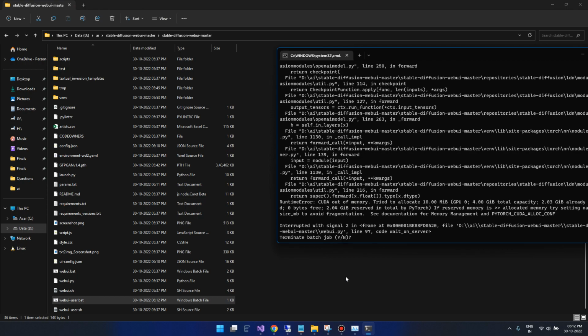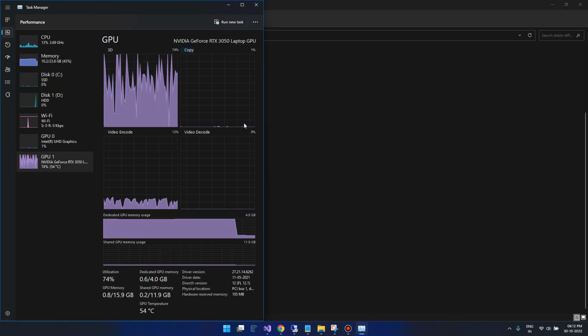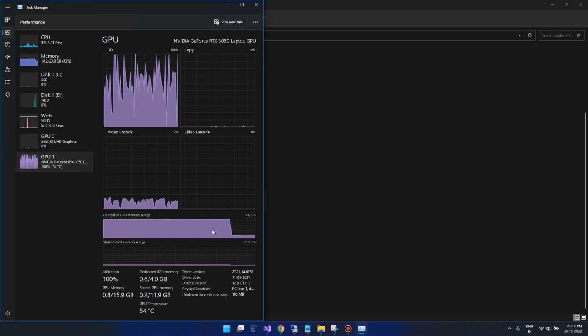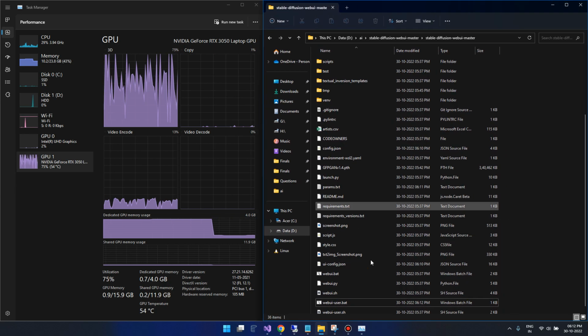Now I have interrupted it scheduling the job. Starting it again. Now it's done with the CPU, GPU. I'm just using the Stable Diffusion model. I'm just trying to run it again.